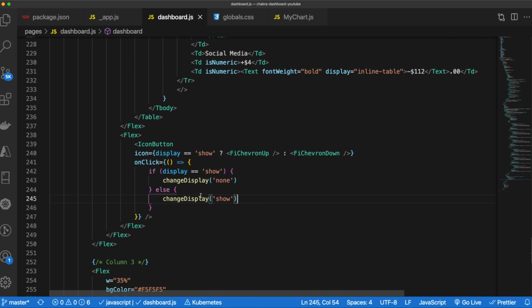Inside of here, we're going to have an input group. Then we can use the input left element property. And we'll set the children equal to fi search. And we'll set the color to gray. And let's set the pointer events to none. And then below we can set the input. The type is a number. Placeholder will be search. And border radius will be 10 pixels.